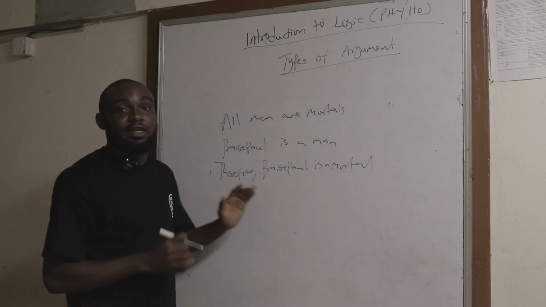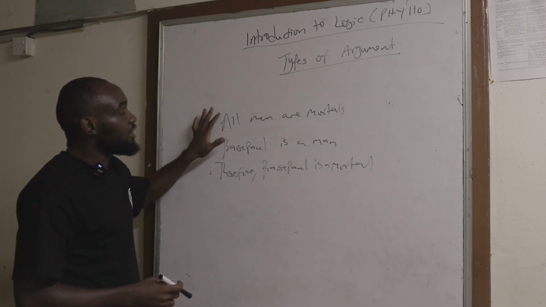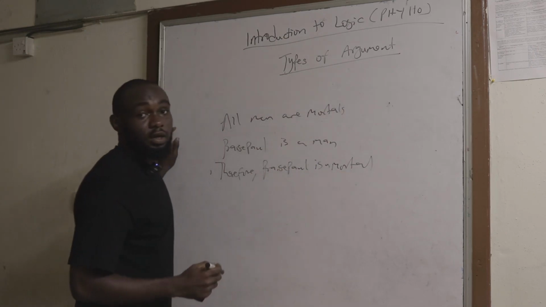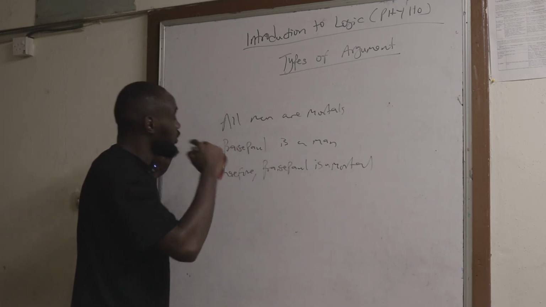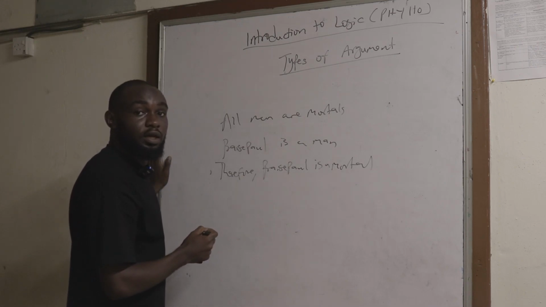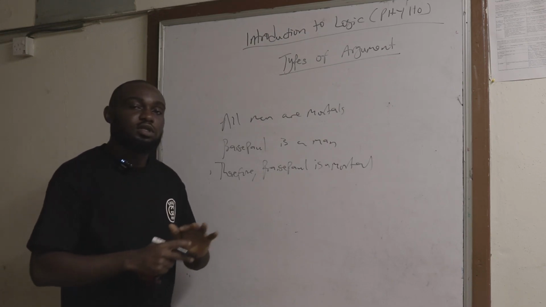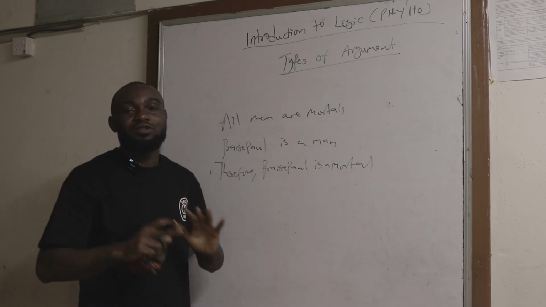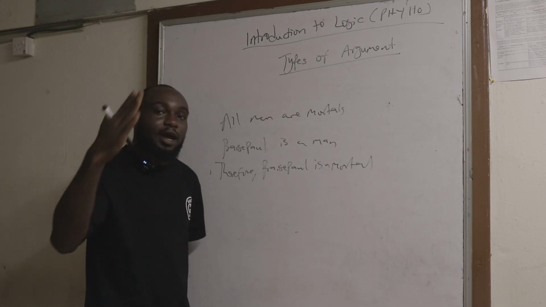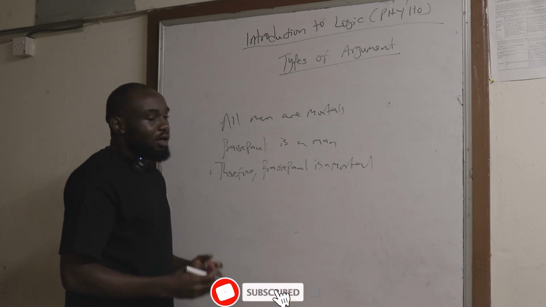This is a typical example of a deductive argument according to classical Aristotelian logic, because it moved from a general proposition to a particular conclusion. So it starts with the general proposition as the premise of the argument, then it moves down to a particular proposition as the conclusion of the argument. So that is what deductive argument according to classical Aristotelian logic entails. Move from the general to the particular. So we can formulate arguments using this form that is being stated here.